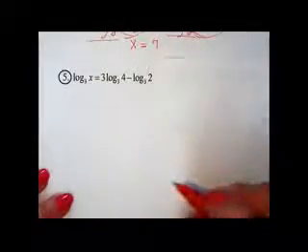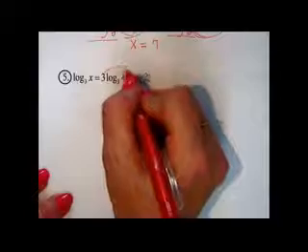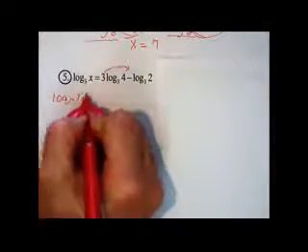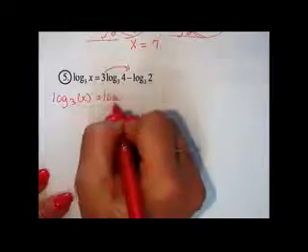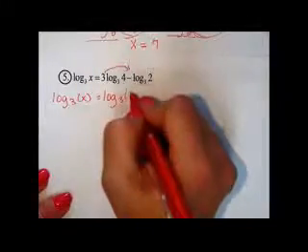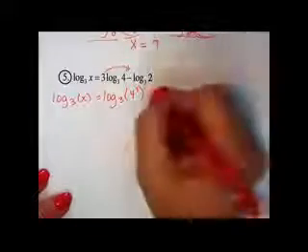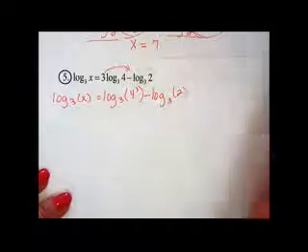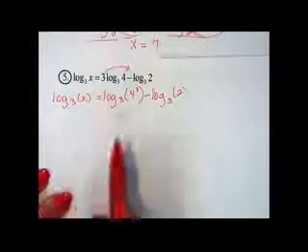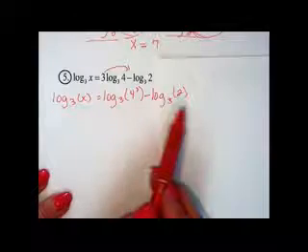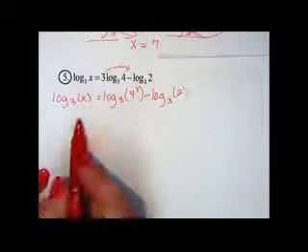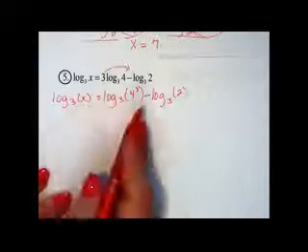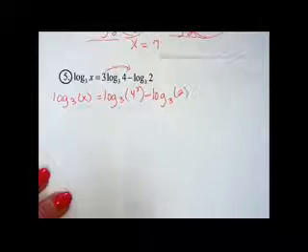First thing we need to do is put our exponents back in place. So that is log base 3 of x equals log base 3 of 4 to the third power minus log base 3 of 2. I need to condense this right-hand side so that I have one log on the left and one log on the right. And then we could set x equal to whatever's in parentheses on the right-hand side.